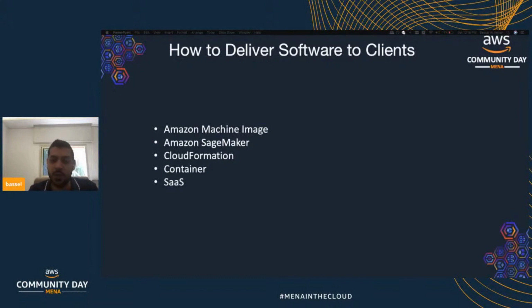And finally, we jump to the SaaS part. The SaaS part is also something my colleague Ali talked about in the last session. You can even use SaaS products, where clients pay for using your software, maybe with some subscriptions for clients to pay or anything. Yes, you can also do that without having to worry about the underlying infrastructure.